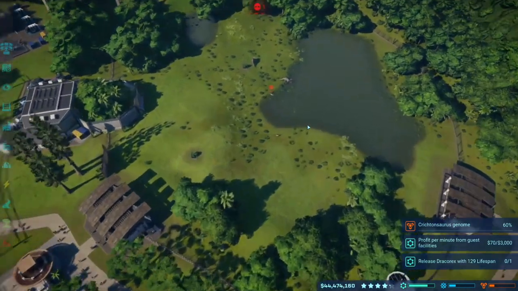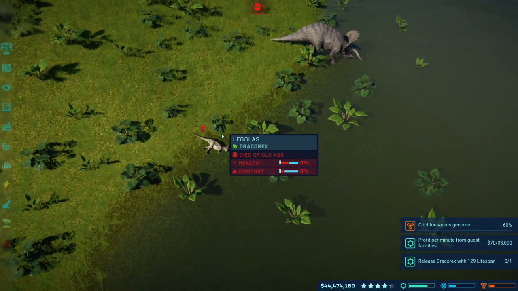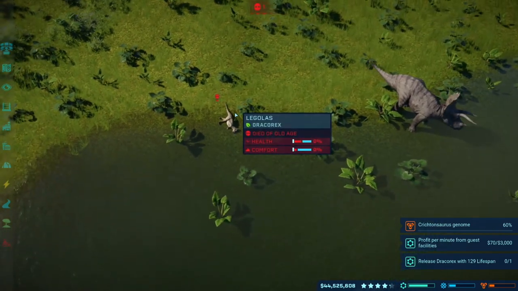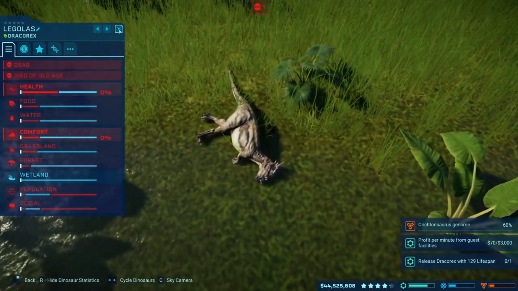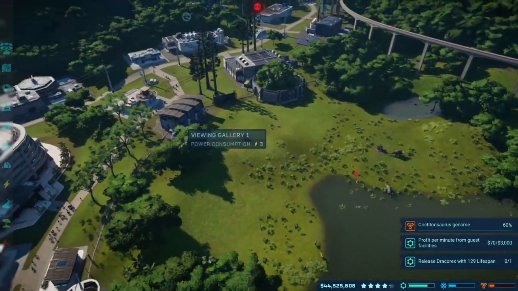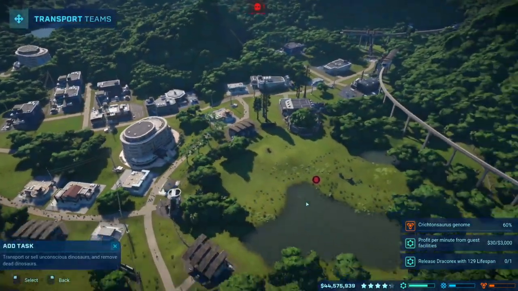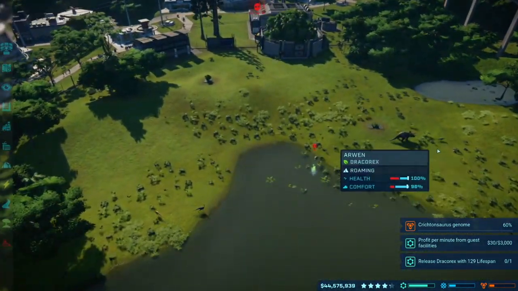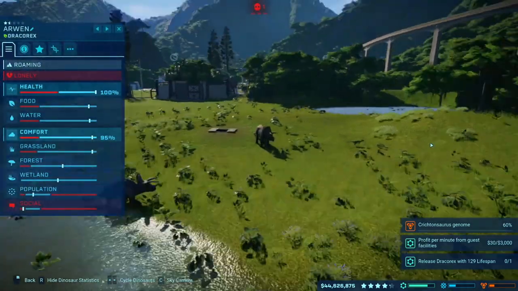Oh, what little baby died this time. Oh no, it's Legolas! No, what? Our Dracorix. This one isn't that old. It died of old age. Oh no. And this one is the one that gets really depressed if it's left alone and doesn't have a friend of the same species. Yeah, I think Arwen is gonna get lonely now.